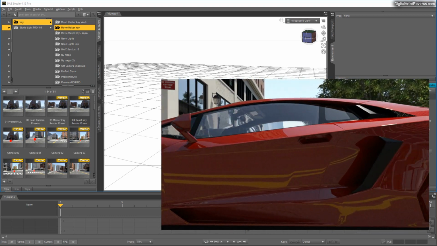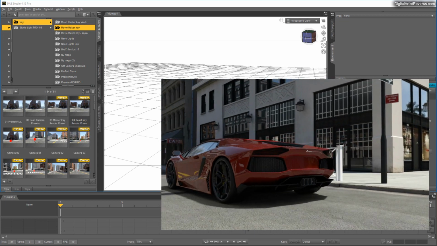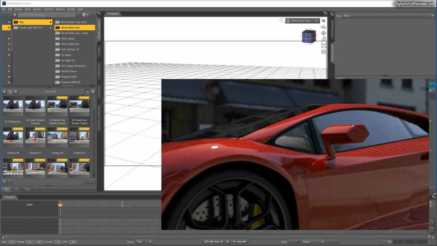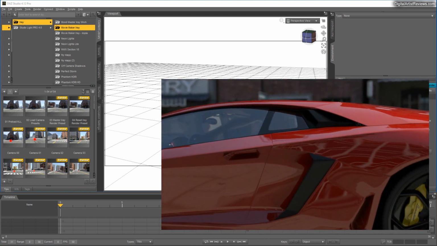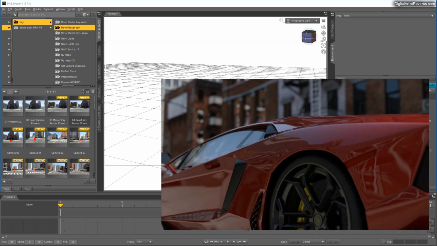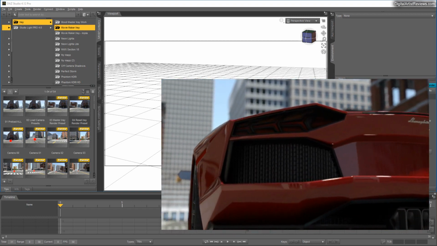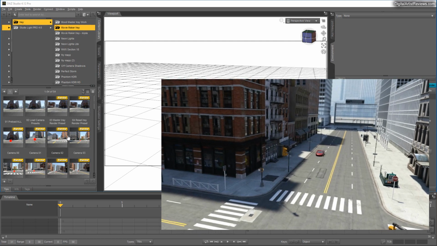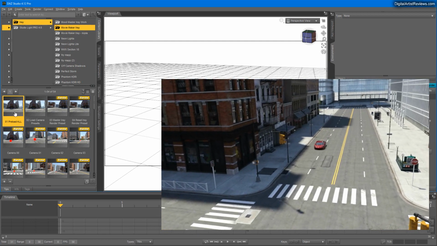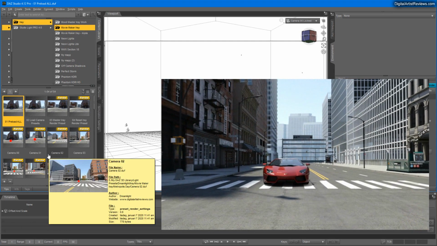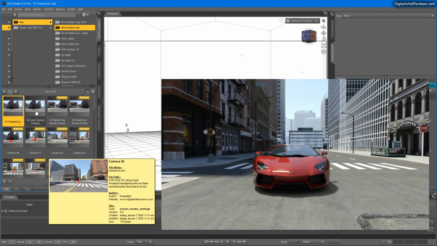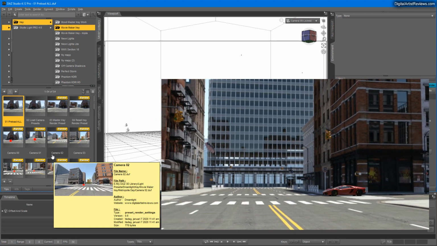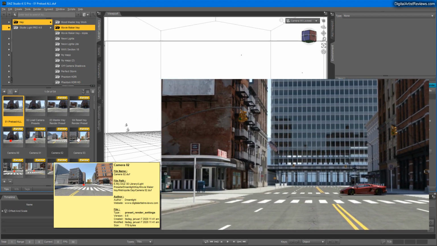Welcome to this quick overview of Movie Maker Iray and the Metropolis Day set. I'm going to show you quickly how this works. Basically, this set was designed to give you quick rendering and quick design time because there is no lag of heavy props clogging your scenery. If you're just starting out, you can just preload all, or if you already have a scene, you can by all means load the cameras and the Iray preset on top of your scene without overriding it.